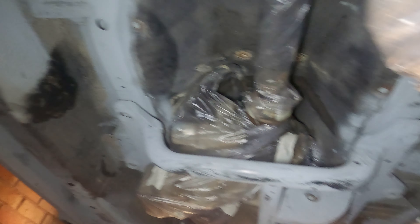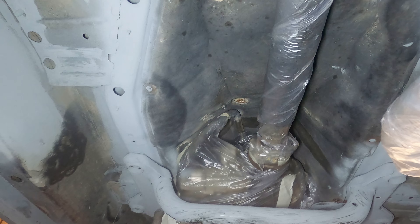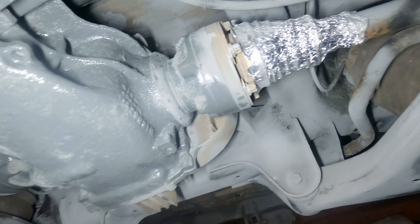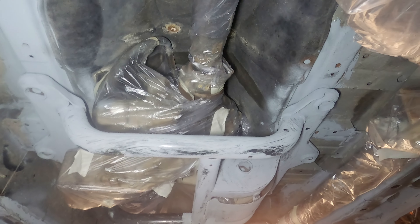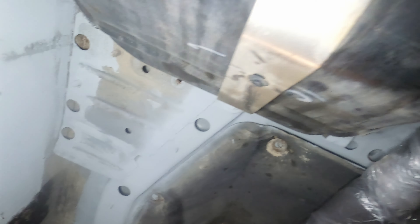It's hard to believe I'm finally getting closer to wrapping up this anti-corrosion project. I've got the exhaust pipe covered in plastic along with the gearbox and drive shaft. The rear differential and the rear crossmember are already painted, so now it's just a waiting game until everything dries. The most important part is the underside — that's where I applied the thickest coat of paint. The zinc paint really did the trick, and whatever was left I spread across the rest of the car. Next up is filling in the cavities; I've got a gun and some wax specifically for that task.